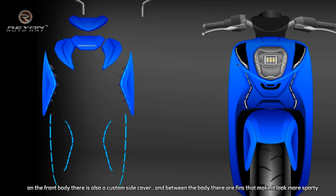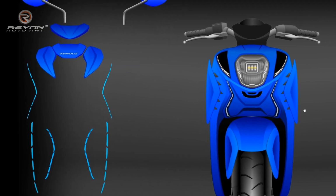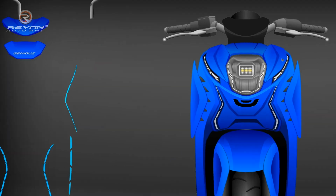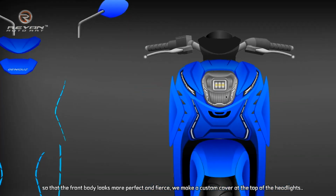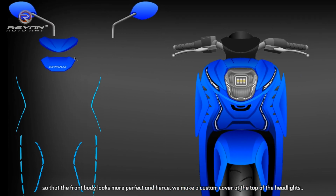On the front body there is also a custom side cover, and between the body there are fins that make it look more sporty. And this is the most important part, the custom front turn signal cover. Make the turn signal look slimmer and masculine. So that the front body looks more perfect and fierce, we make a custom cover at the top of the headlights.